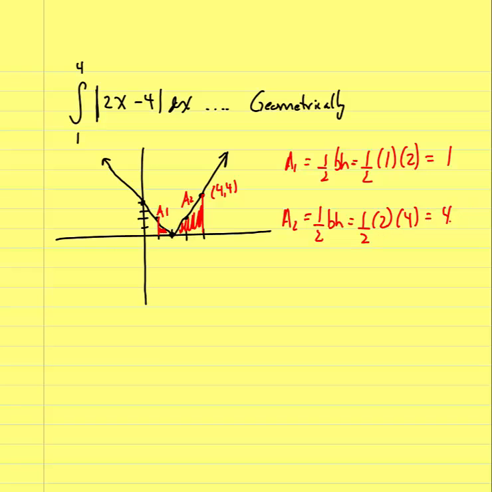So if I'm looking for the total area, because it's all above the x-axis, I can just add these together. I get a value of 5 for my integral. Okay, so again, this is adding 1 plus 4 is 5. This is giving me my total area because it's all above the x-axis. And I guess in some way it's giving me the signed area as well, because I don't have any below the x-axis, so all my areas are positive. So looking at that geometrically, it will be helpful.